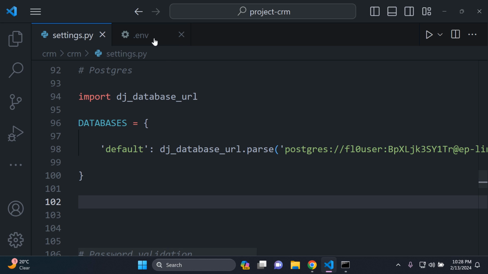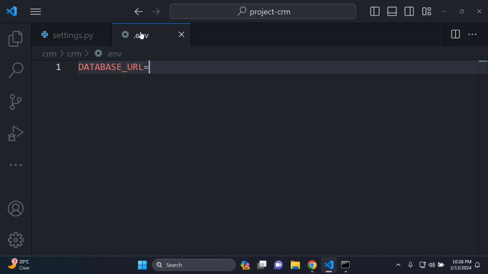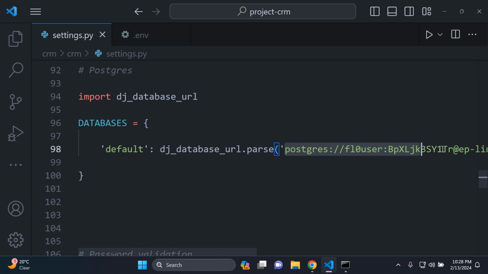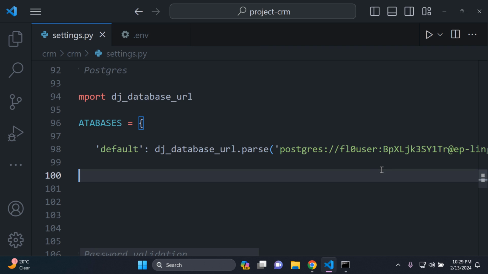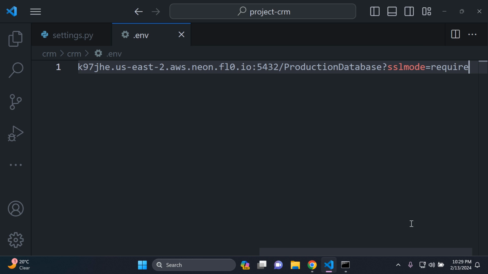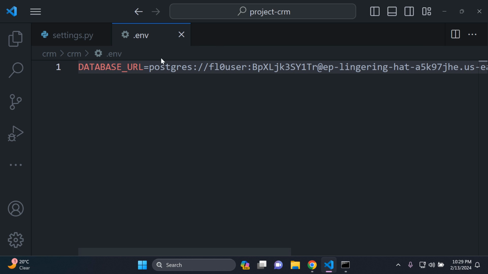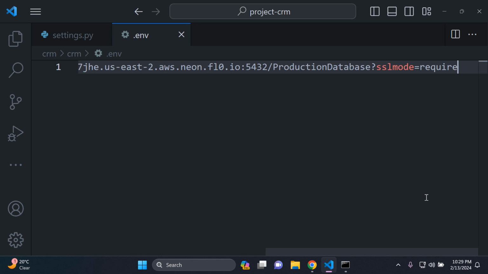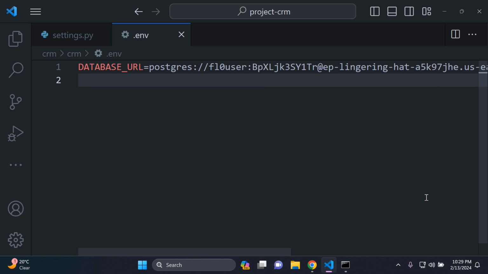Make sure you don't add quotes in your .env file. Automatically Django Environment adds quotes to whatever values you put in it. You must also make sure you don't have any spaces in your .env file with Django Environment as well. So it's best to follow me explicitly. I'm going to copy the value like so, and in the .env file, I'm going to paste it as is. Make sure you don't have any trailing spaces. It needs to be exactly as is. Very important. Okay, and I can go to the next line. That's fine.